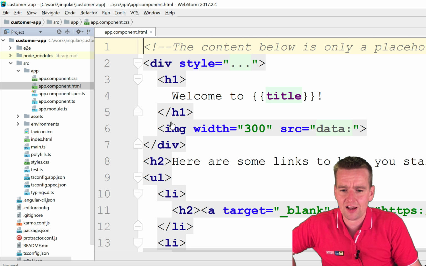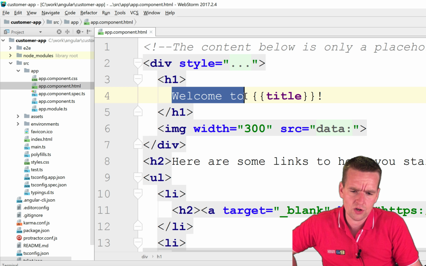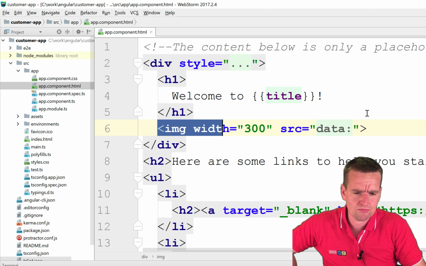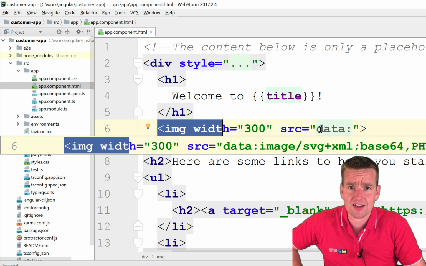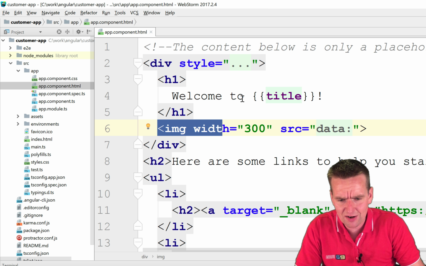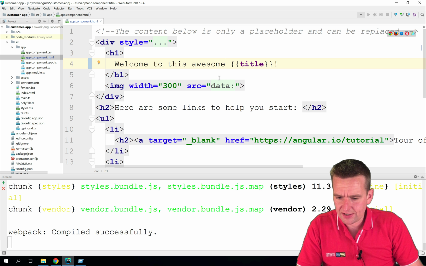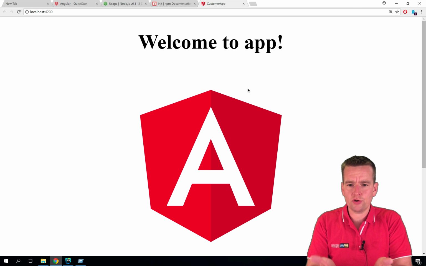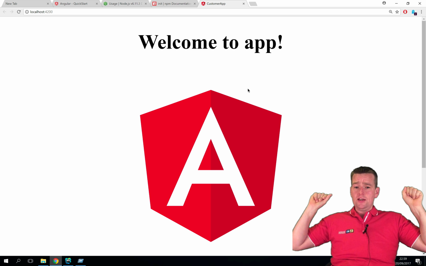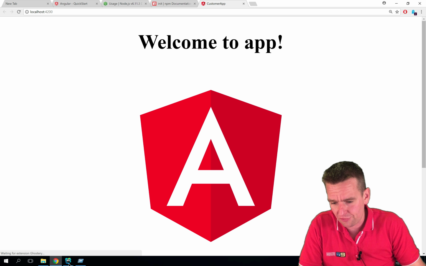And the AppComponent.html file actually shows something with an H1 that says welcome to some title we'll talk about next time. And then it has an image, and that image has some kind of data that we'll talk about next time as well. But what does that actually end up with? So let's have a look. Let's write welcome to this awesome, and let's save this now and go into the application. Notice I'm not touching anything, no magic here, and it automatically refreshes in a second, because Webpack takes care of it every time you save and change a file.